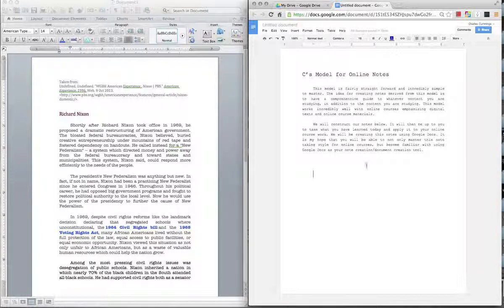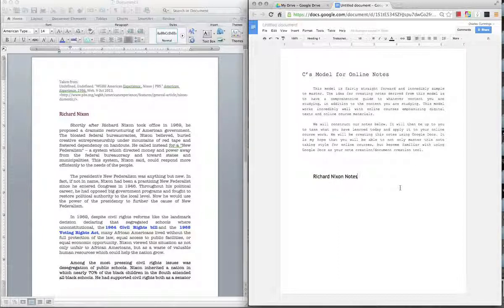On the right-hand side, like I said, we're going to do the notes. Okay? When you use Google Docs, everything is pretty straightforward. Up here, you can choose what kind of text you want, whether it's a heading, a title, or normal text, which is typically what it's set on. But we're going to go with a heading because we always want to have a heading on our notes. And our notes are going to be called Richard Nixon Notes, which is really important.